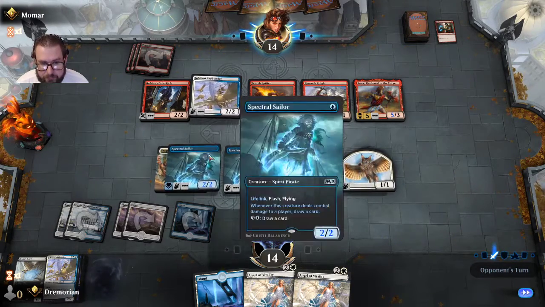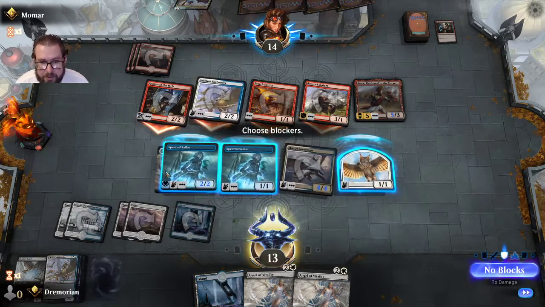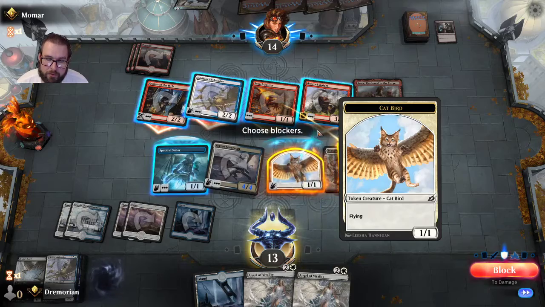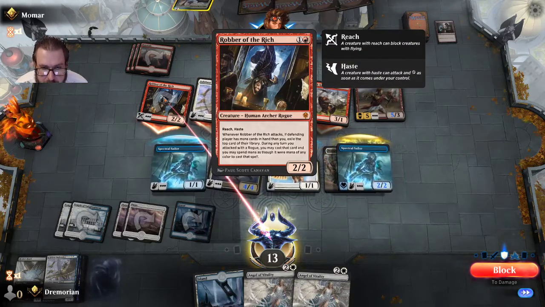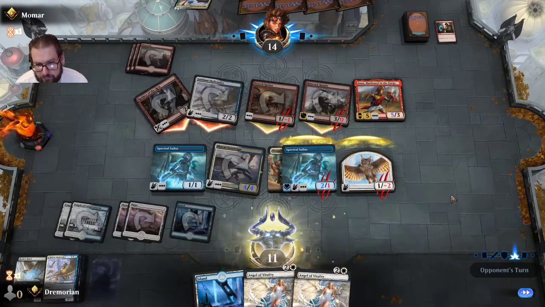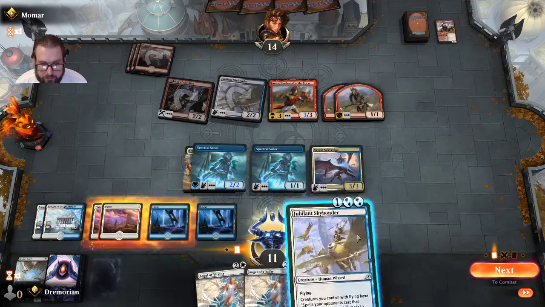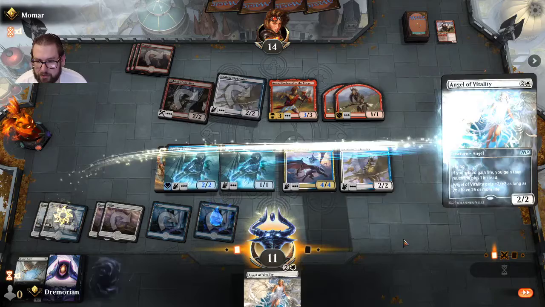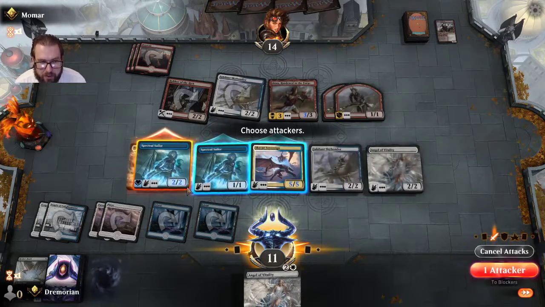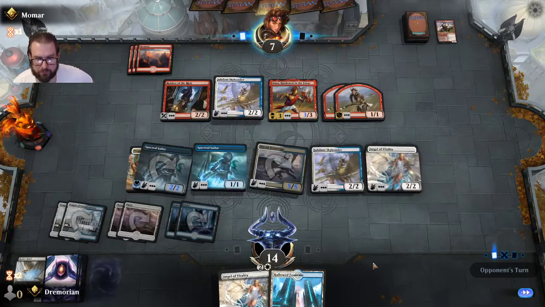Gonna come in. Trying to gain some life. Cool. Let's do it. So here I block you, and I block attacks. Okay, so I'm gonna block you. At this point, I'm going to save this Spectral Sailor for chump block. I'm definitely going in with you and you. Rest. Cool. We'd love to see a Rally of Wings here.